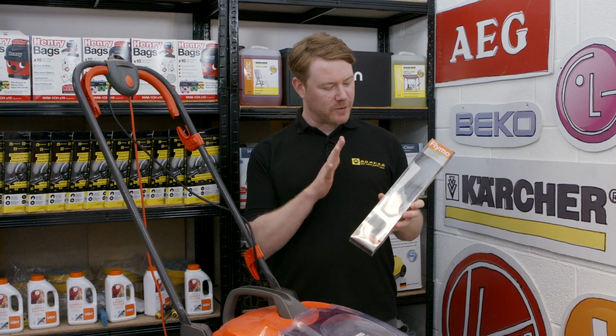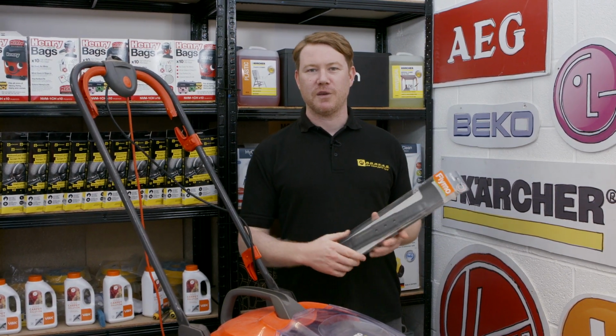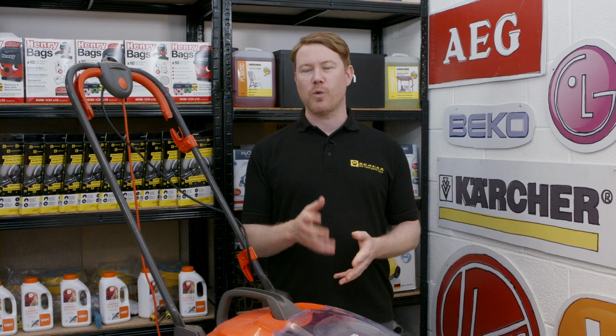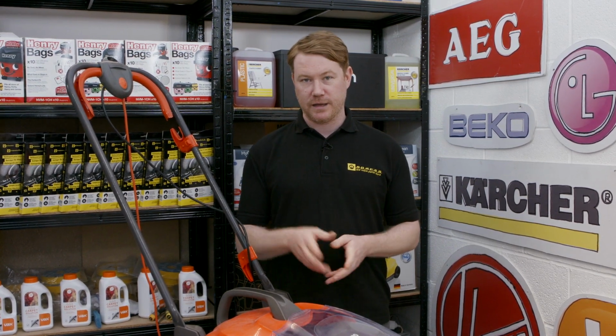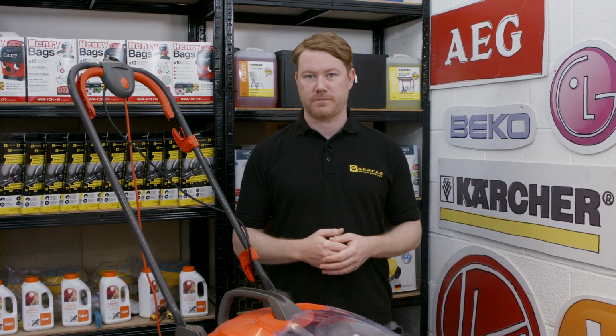In this video, I'll be replacing the blade on this Flymo UltraGlide lawnmower. If you've noticed that your lawnmower no longer cuts the grass the way it used to, then it could be that the blade has become worn and can no longer be used, so will need to be replaced. Now, safety first, always disconnect an appliance before carrying out any work.